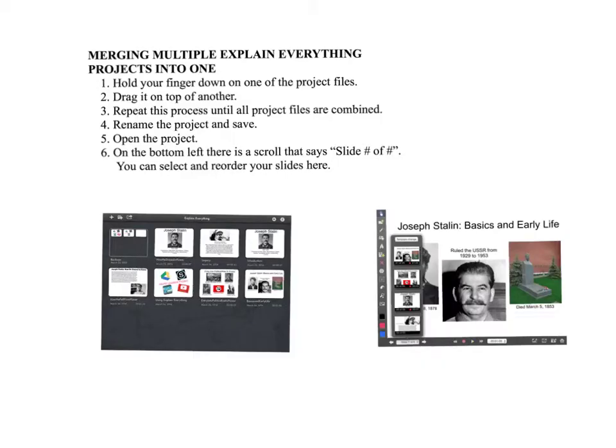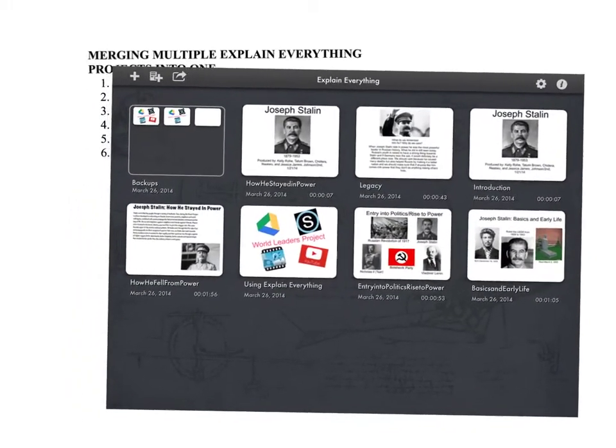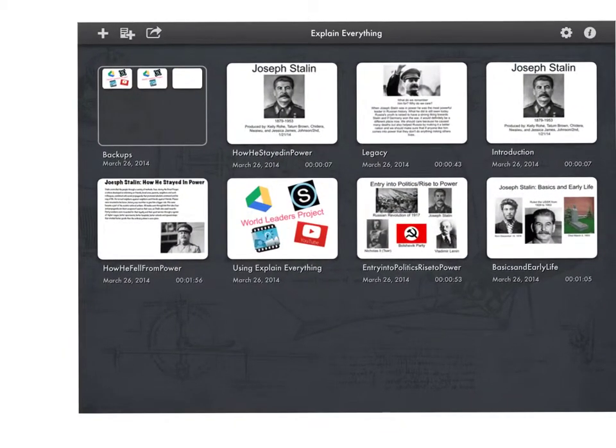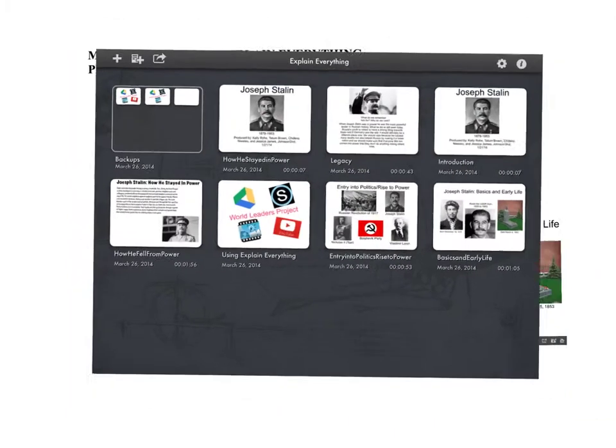In order to merge multiple Explain Everything projects into one, they will need to have the Explain Everything app open and then hold down on one of the project files and then drag it into another project file. They will continue this process until all of the project files that they have created individually are now into one final project file.